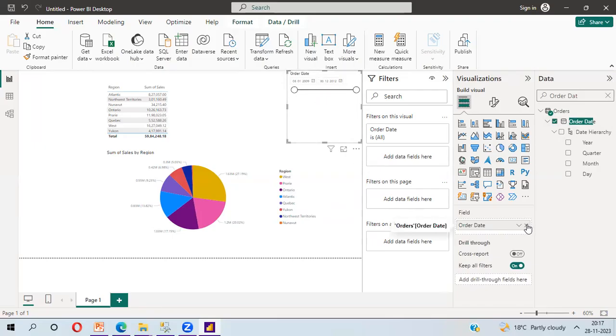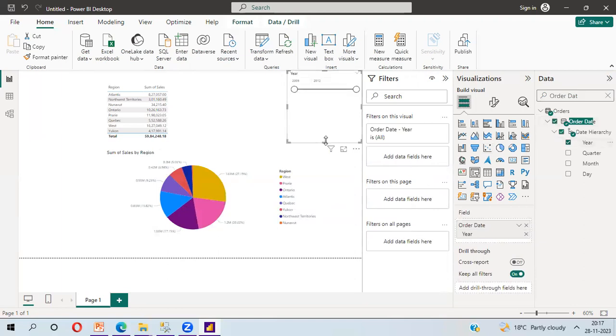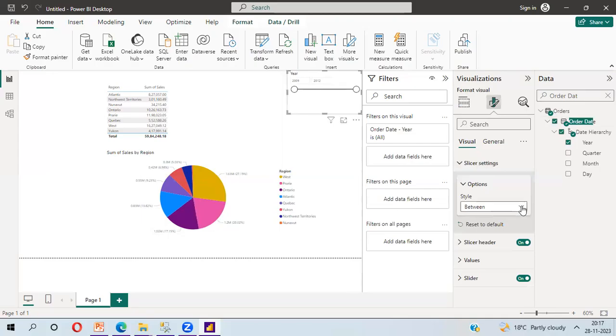So what you have to do is click on this hierarchy, the date hierarchy. You have to click on year. Whatever year I select. As of now, it's showing a list. I want to convert it into a combo box. You need to go to slicer settings and take tiles or drop down list, whatever you want.